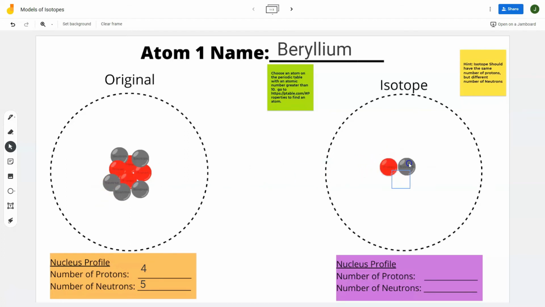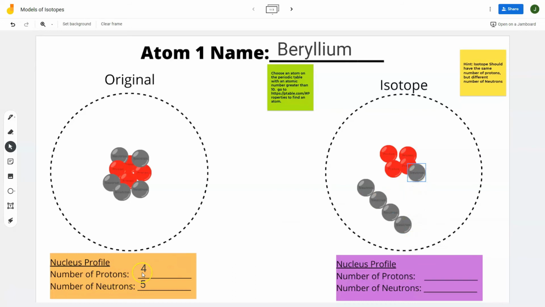And then, of course, I need to duplicate it, so I have to have the same number of neutrons. Oh, sorry, protons. Same number of protons. Beryllium's atomic number, once again, is 4. But the difference now is I have to have a different number of neutrons. So I'm going to duplicate this, duplicate, duplicate, duplicate.